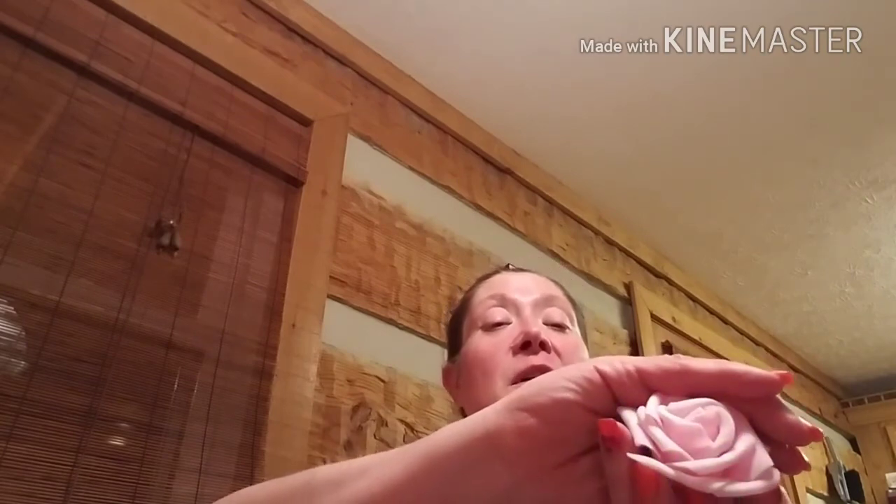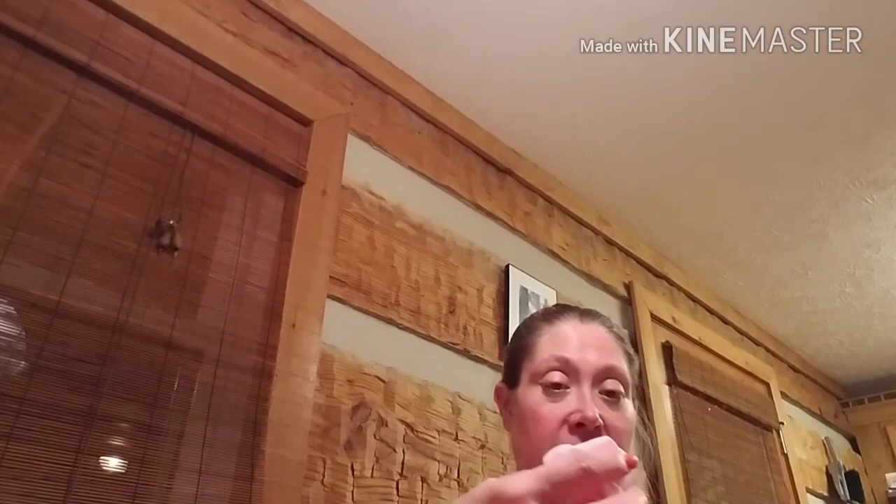Oh, that is adorable! I thought those were just so cute — that was my favorite find while I was out of town, these little roses. I thought they would be so cute mixed into a flower arrangement, and then you could turn them on and give it some light. Or in a votive holder — instead of putting a plain old candle, you could put the little roses in there. They're so cute. So that was all I found while I was out of town at the Dollar Tree.